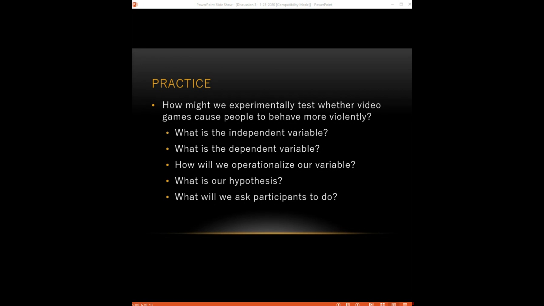And so the idea is you have them play a video game, and then to measure violence, you're allowed to adjust the volume of that noise blast. If you are blasting someone with a higher volume of noise, that maybe indicates greater violence. You're causing this kind of physical discomfort in another person. It's not quite the same thing as true violence, but it's pretty close.